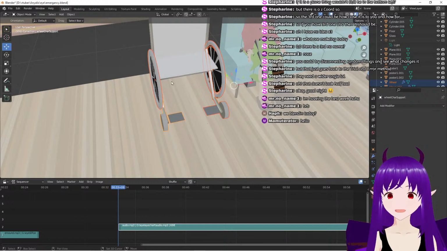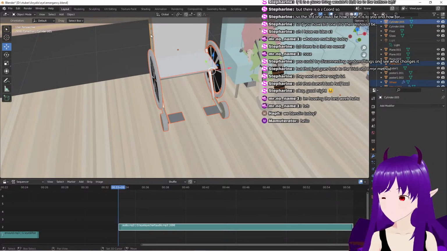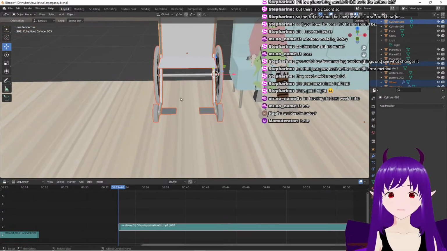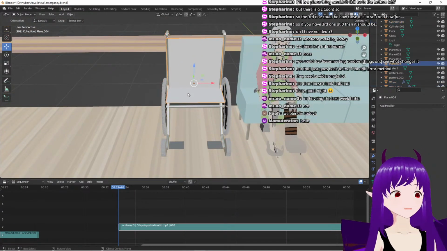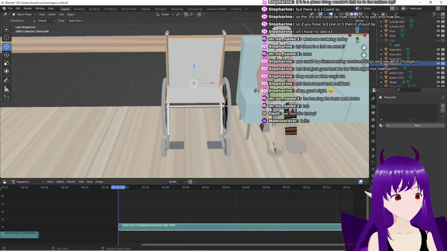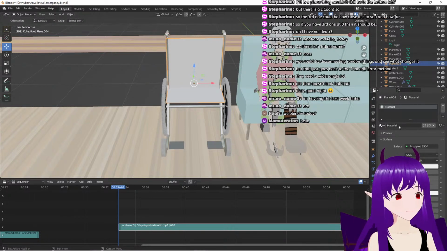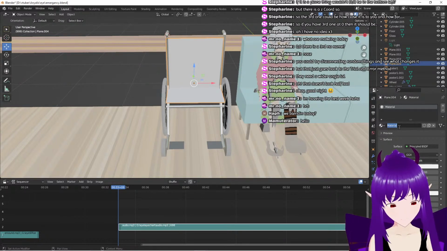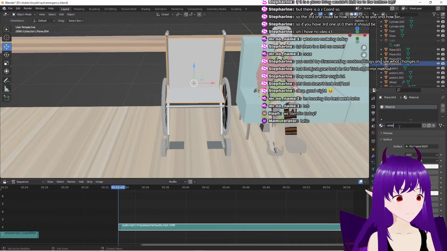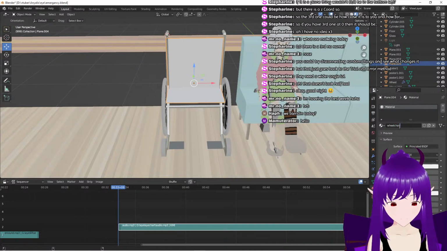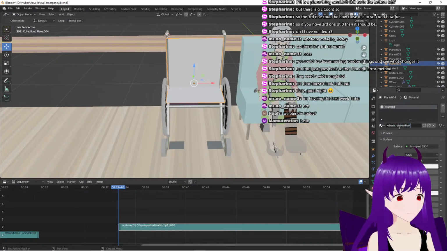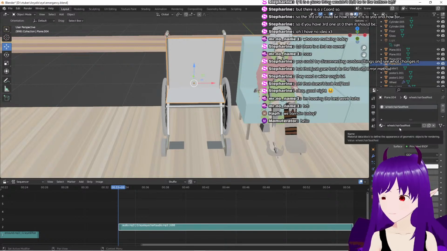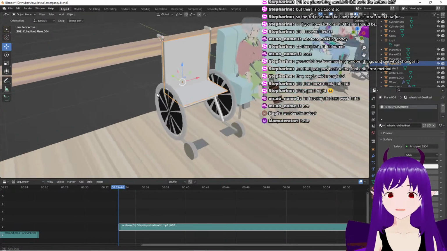There, that thing. Actually, before we do that, I want to make sure this gets a name. Oh, we're not going to give this a name, but what we are going to do, add a material. This will be wheelchair seat rest. Okay, let's select things again.